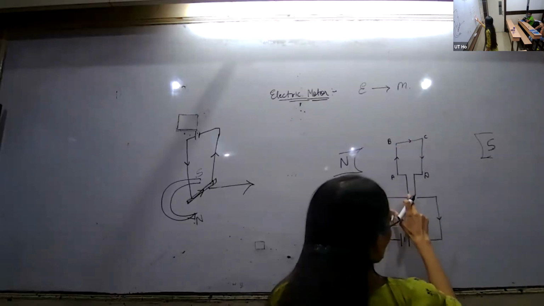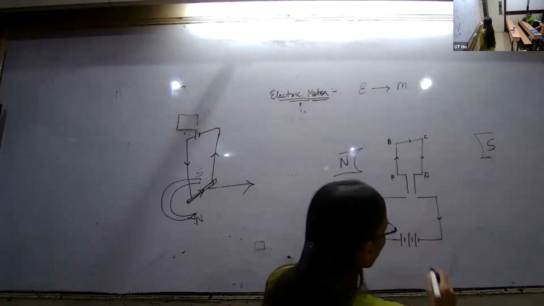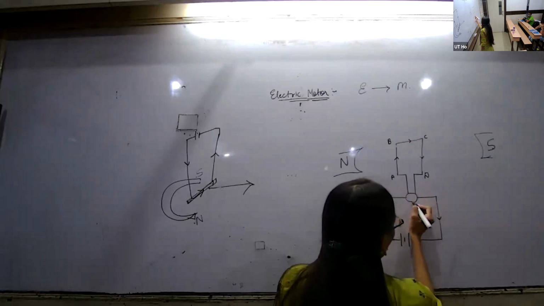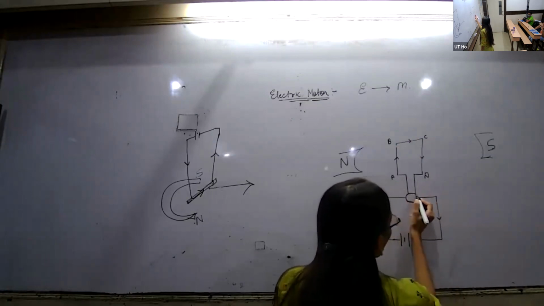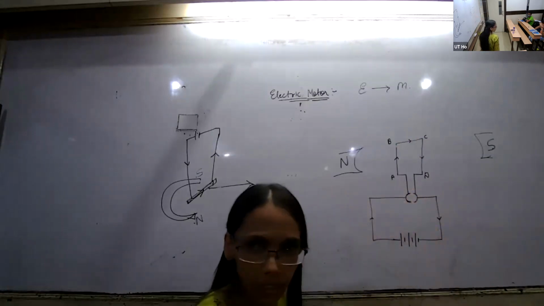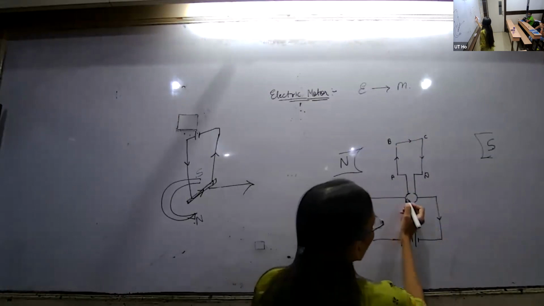To bring that important change, we use some important structure over here which is known as two split rings. Split rings use किए जाते हैं। So what is split rings? एक complete जो split ring होगी broken into two pieces. So we use split rings, ठीक है, and the split ring.